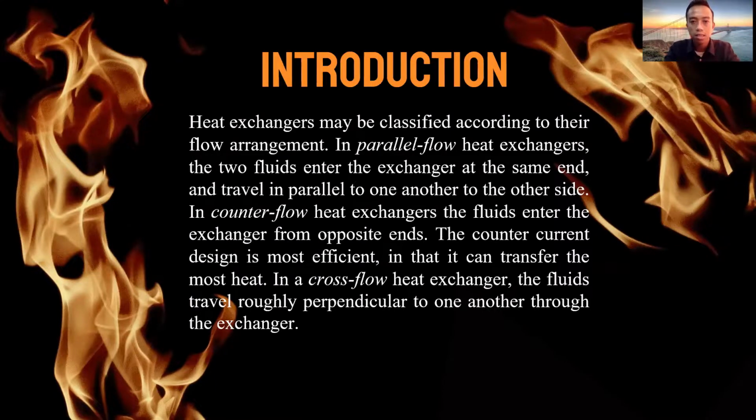Heat exchangers may be classified according to their flow arrangement. In parallel flow heat exchangers, the two fluids enter the exchanger at the same end and travel in parallel to one another to the other side. In counter flow heat exchangers, the fluids enter the exchanger from opposite ends. The counter current design is most efficient in that it can transfer the most heat. In a cross flow heat exchanger, the fluids travel only perpendicular to one another through the exchanger.